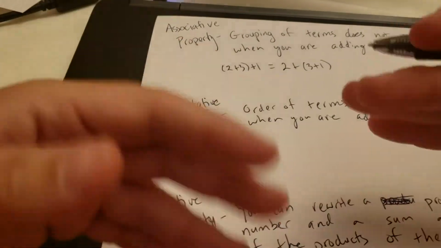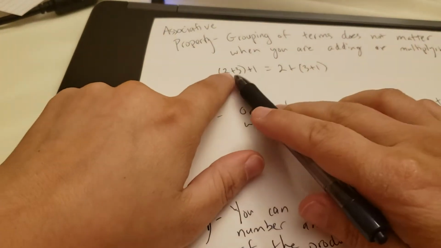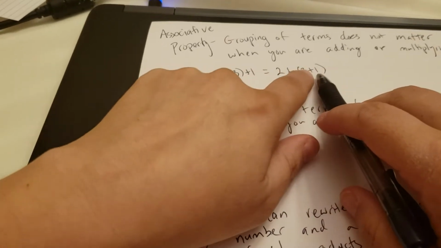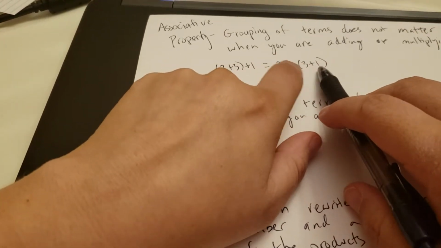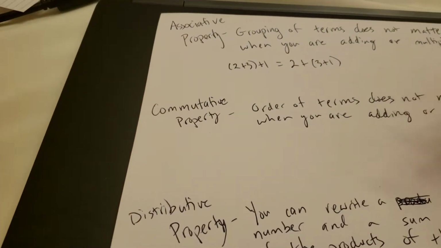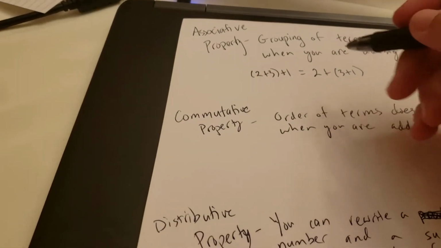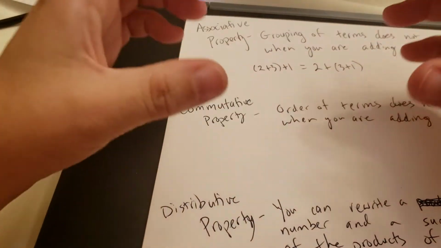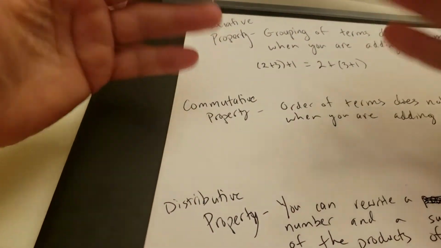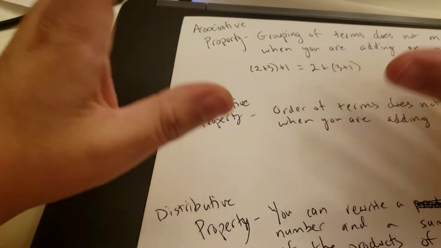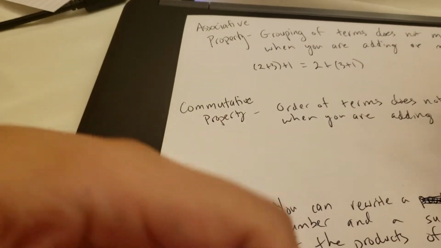And that's because you're just adding them. If I do 2 plus 3 first, I get 5, plus 1 is 6. If I do the 3 plus 1 first, I get 4. 2 plus 4 is 6. It's the same no matter what happens. We like this because that means that I can regroup terms together in ways that are convenient for me if I need to change what the overarching expression looks like.